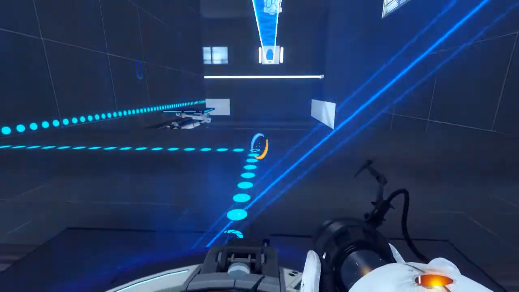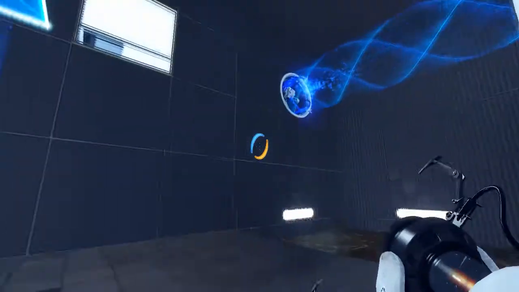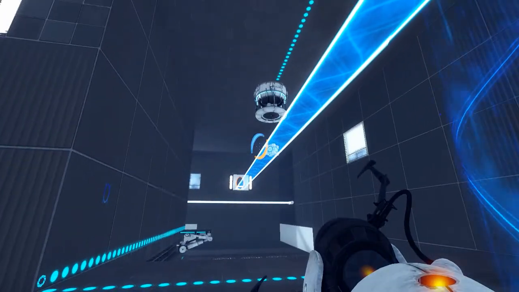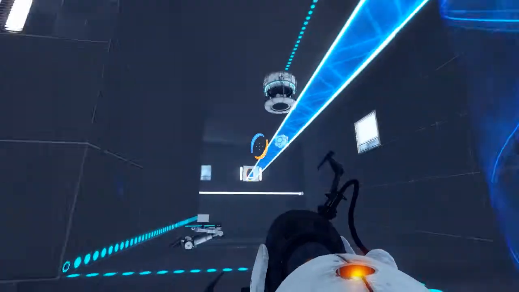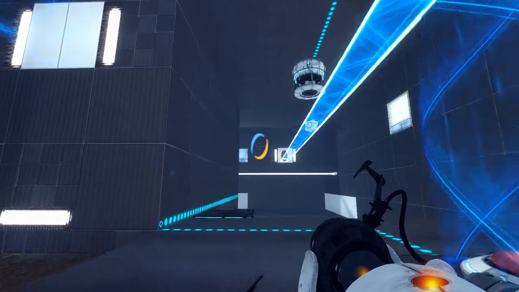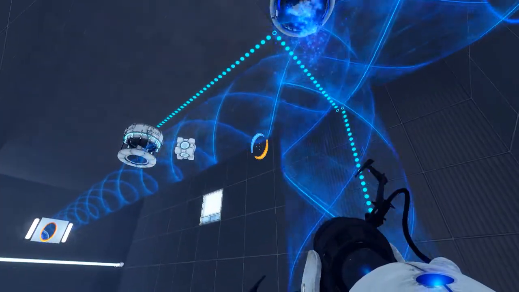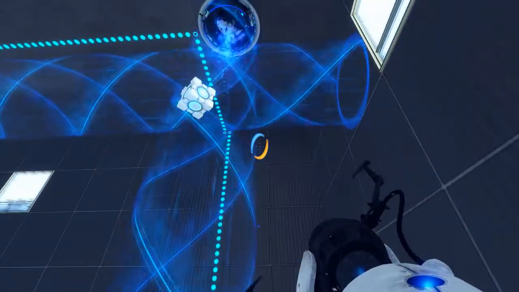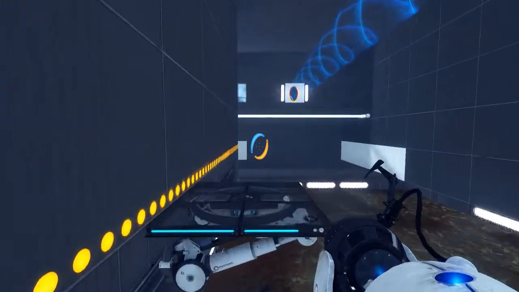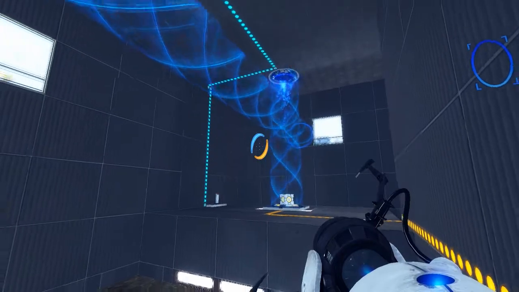What does this do? Oh, I guess I will need to use the... yeah, I will have to use this, like this. There we go. And this cube activates the elevator on the other side.